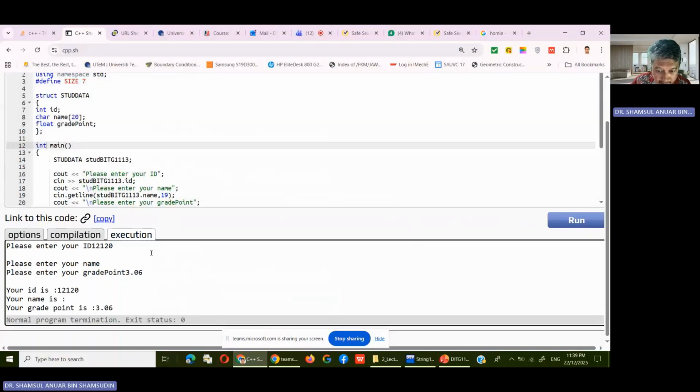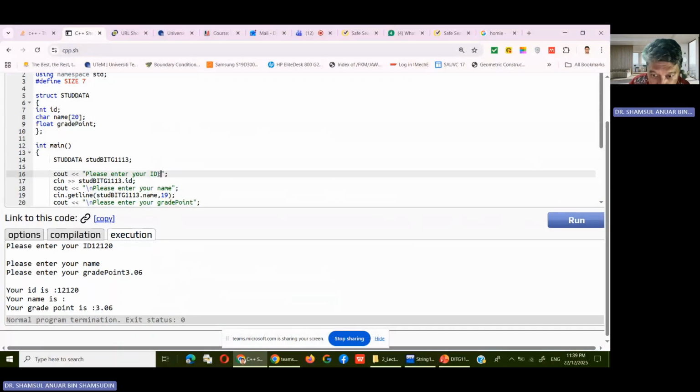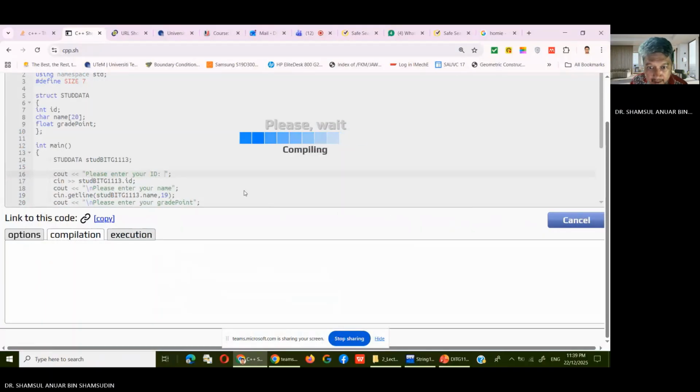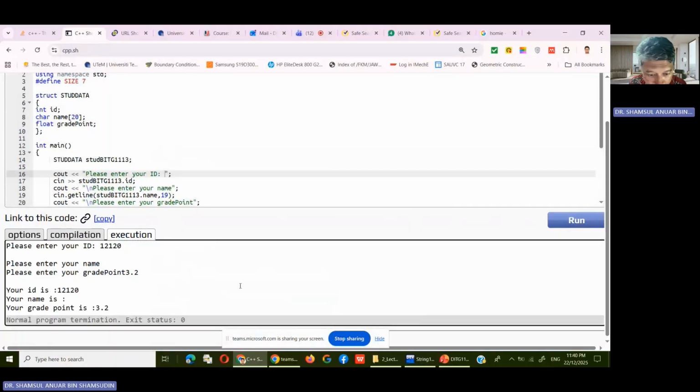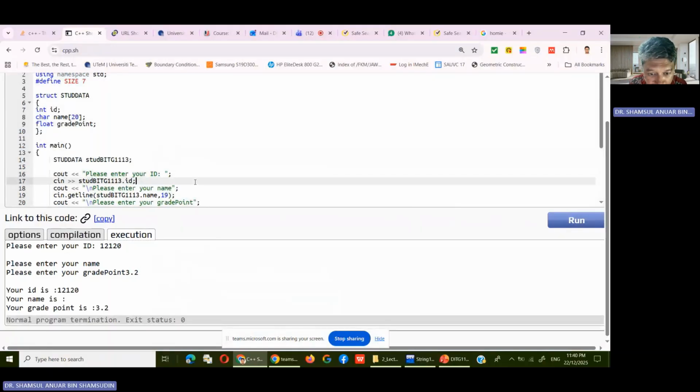Okay, we can try run that again. Maybe ID needs to have some space. Okay, ID 12120. Okay, I guess it skips the name part.